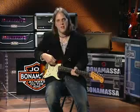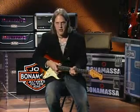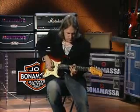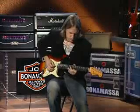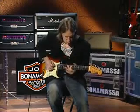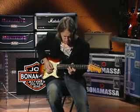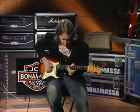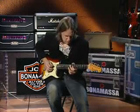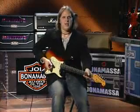And I find the best results with these two is if you use like the front pickup with the volume kind of halfway up and picking close to the neck. I think it really does a really nice high octave thing. So I'll show you. Like I said, instant Band of Gypsies, Jimi Hendrix.